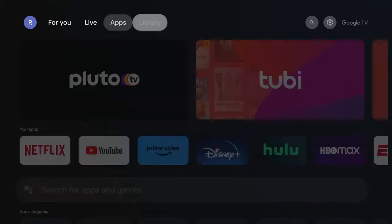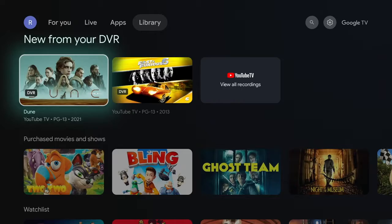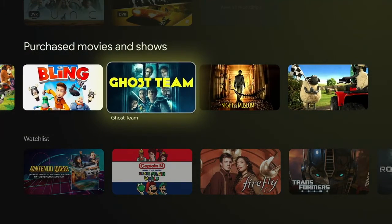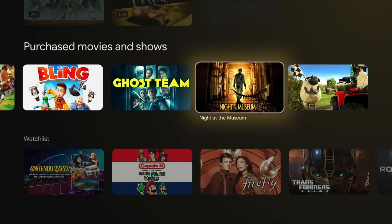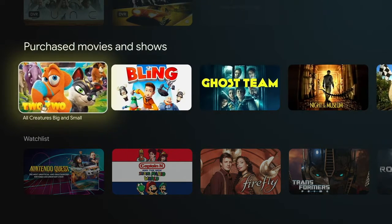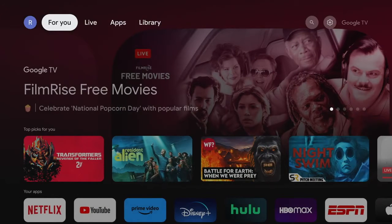There's no Shop app or Shop tab in the Google Chromecast. Right here, you just go into Purchased Movies and Shows, and these are the couple of things that I got from Google Play over time. They were free — I guess they offered them to try out the store. But that is where you find those.